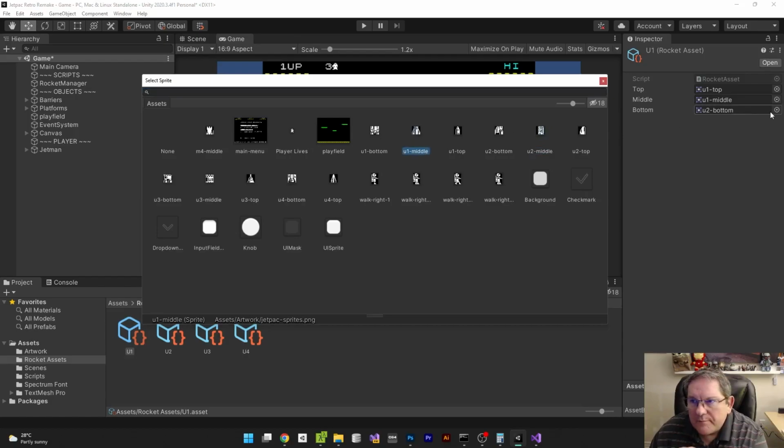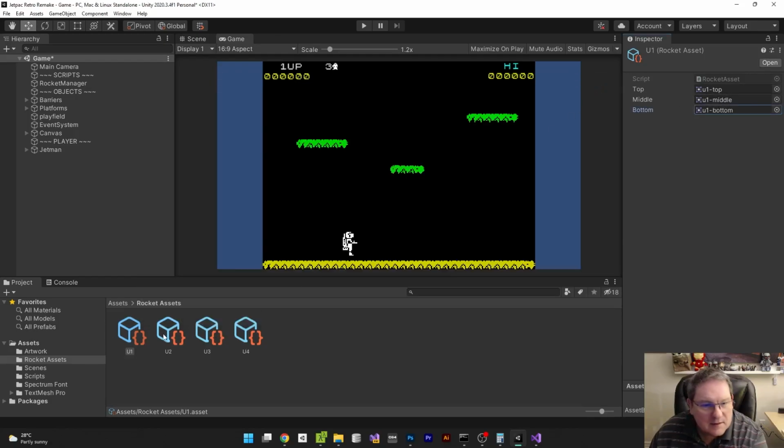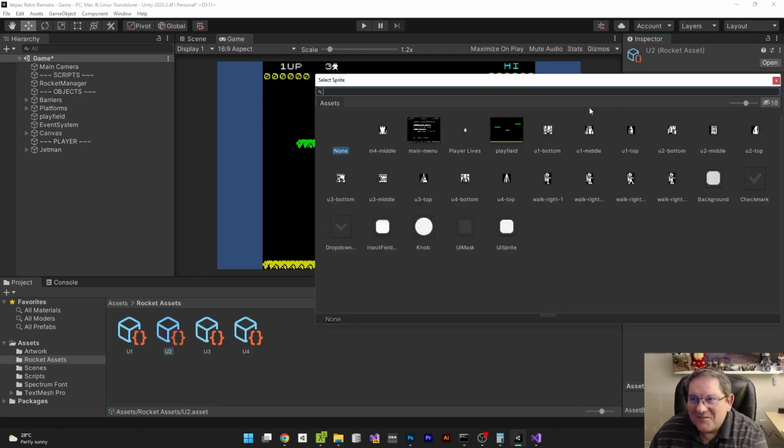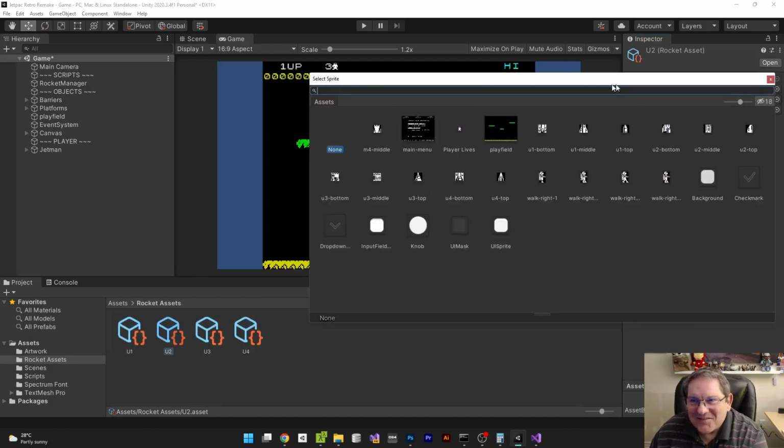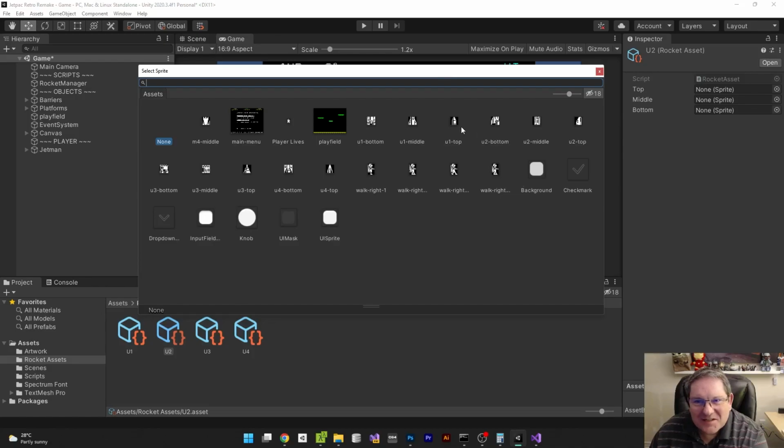U1 middle and U1 top, bottom. Okay, so top, middle, bottom. Okay. And then U2 is going to be this here. Let me see if we get this wrong again. Okay, so we need U2 top, U2 middle, and U2 bottom. Okay.